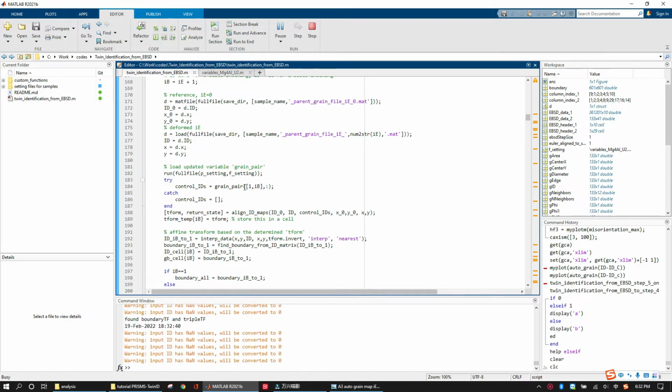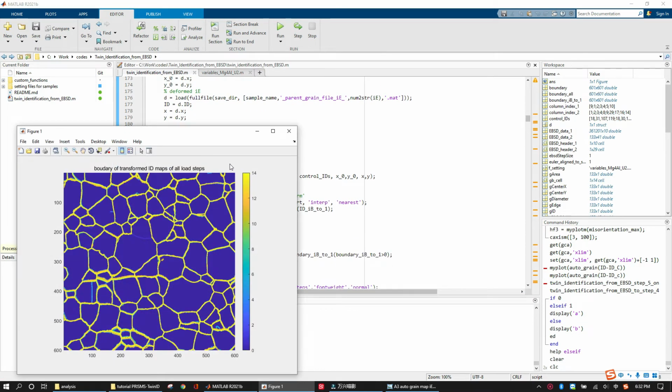That is strongly recommended. If not, it can also do a guess, and at the end it will plot a grain boundary map. You see, this is the aligned grain boundary of all these 14 load steps using different colors. It can help you visualize the quality of the alignment.